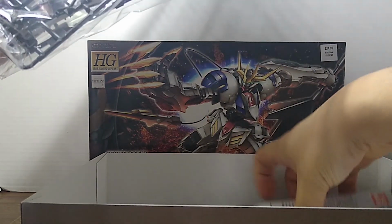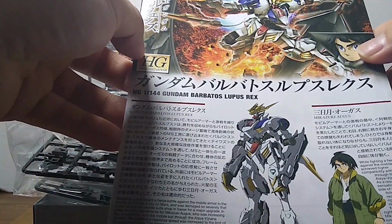And we got the instruction manual. So yeah, a lot of steps. So let's go build it.